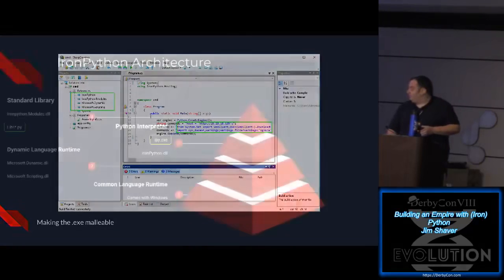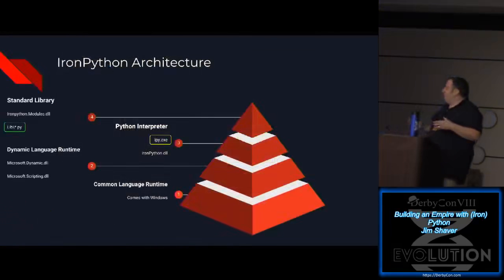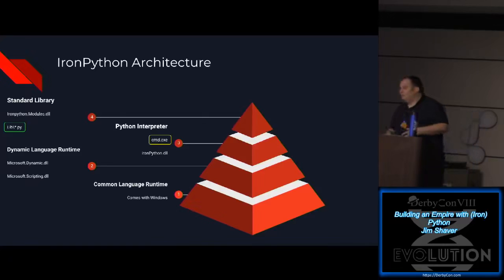But for now, when you compile this, you get an exe called whatever you wanted to call it, and it's much more malleable. You can put a GUI on it. You can have it run other things. You can do whatever you want, whatever you can do with a regular C# program. Okay.